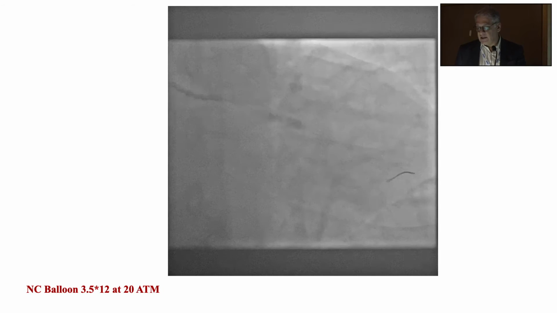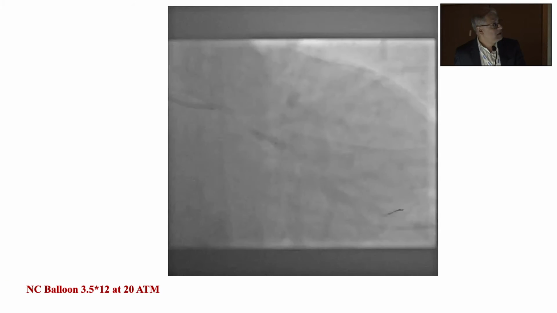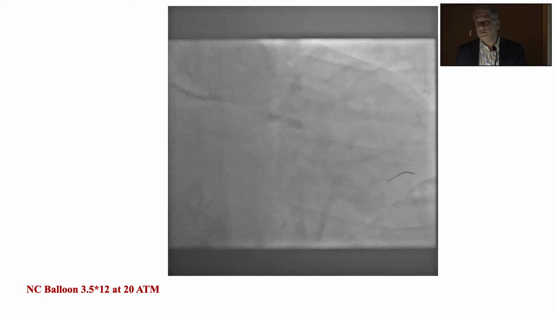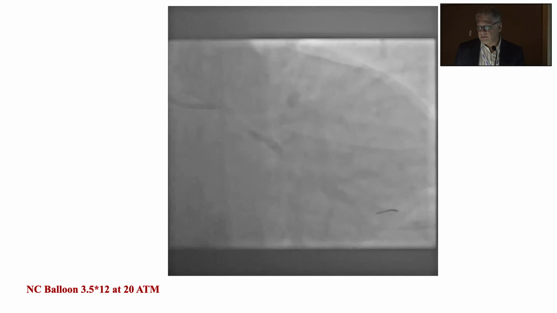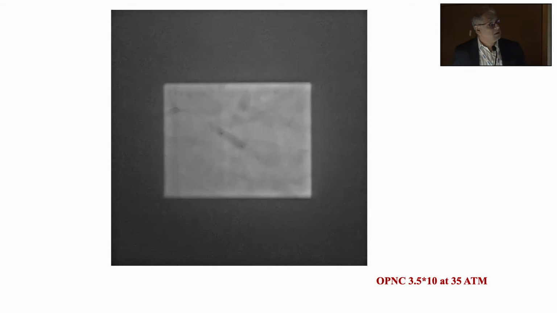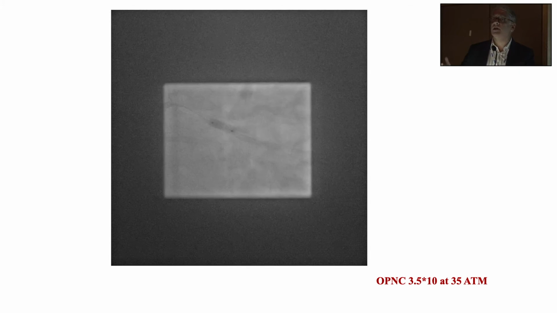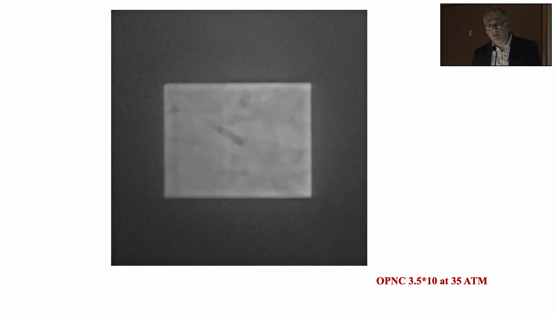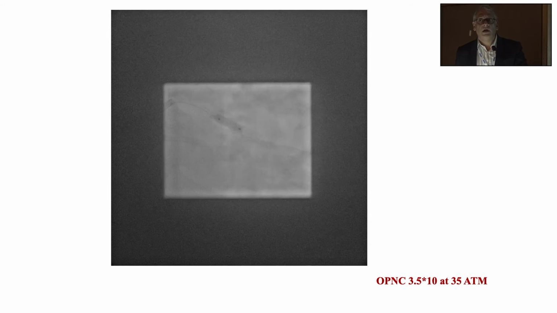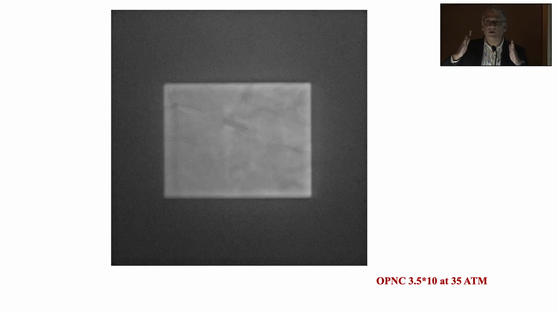And so went in with a 3.5 by 12 non-compliant balloon. Made absolutely no difference. And then went in with the opium balloon, took it up to about 35 atmospheres. And one of the aspects which I've encountered a few times before is that the moment you deploy an opium balloon, it doesn't mean the vessel will just fall into place. Many times you have to keep it inflated for a much longer period of time. In this case, I had to keep it up at about 35 seconds when it actually gave way.